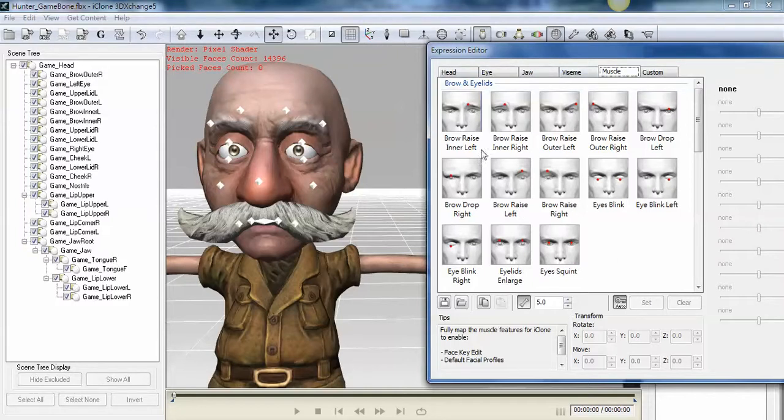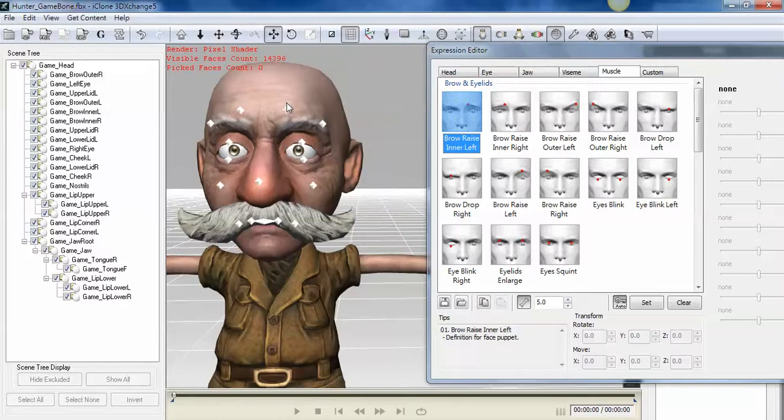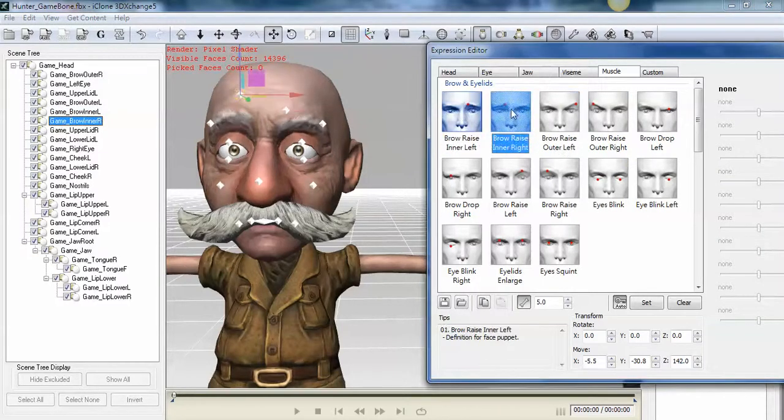Okay, here is the new step. For example, Brow Rise Inner Left. Select it and raise this. Double click on it and raise it. Okay, double click, boom, raise it. Okay, now when you click back, you can see the result is different. You don't need to press Set all the time. Just keep pressing down Auto Apply, then everything you do will be recorded automatically. Don't need to use the Set button again. Just keep this button in a down position. Okay.